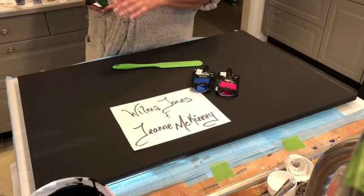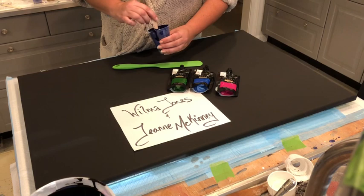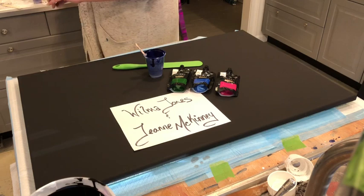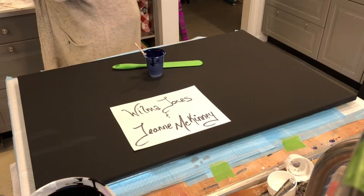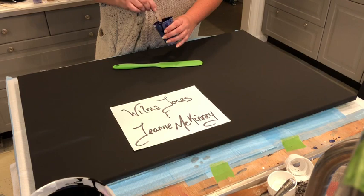And I have Prussian Green by Arteza, also mixed the same way. And in here I have a little bit of leftover from previous painting a couple times ago, the Prussian Blue by Arteza. So I think that's all I'm using by Arteza today. Other colors that I'm using are just, I have like 12 cups of paint back here, leftover paint. So we'll see if I'm gonna use them all, but I'm not quite certain.